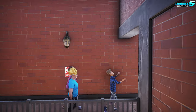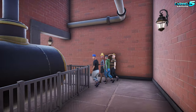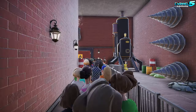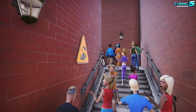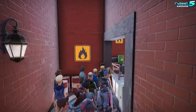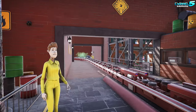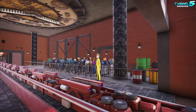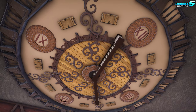All right. They're advertising burgers in here. I don't know if I want to eat the burgers after seeing all this. Oh my goodness. I gotta say, most of your cues are so detailed. In comparison, not all the coasters were incredibly themed, but all of the cues have been. I feel like you put majority of the effort and time into the cues in comparison to some of them, like the mine train coaster.